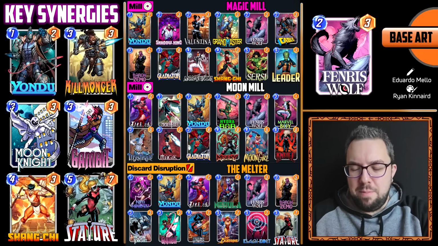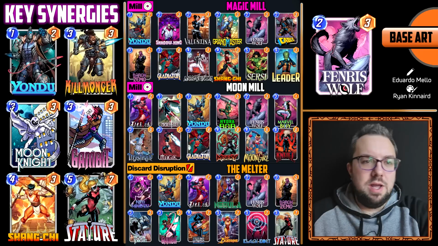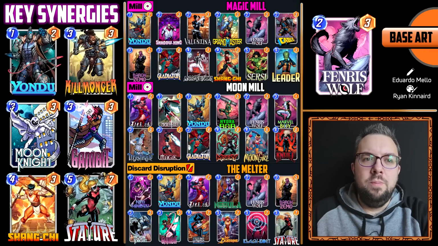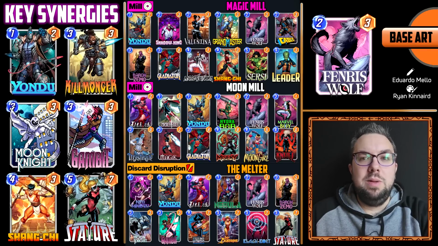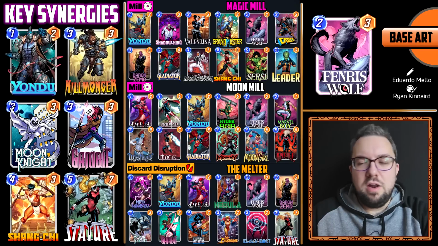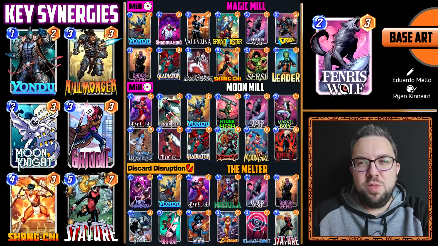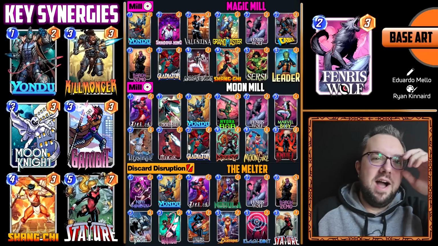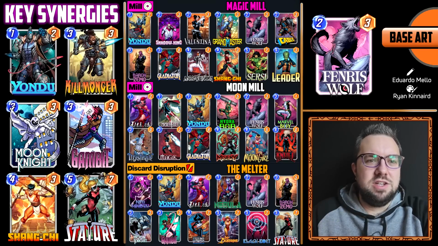The next one is a gimmicky mill deck. So this is Moon Mill. The whole idea behind this is obviously Moon Girl, and you can use the Moon Girl to either target your Fenris Wolf and get some double action at the end of the game, or, especially good with Moon Girl, would be Marvel Boy, because this is kind of a bit of a zoo deck as well. Millie, Zooey, Fenrisy, and then you've got this sort of not really a backup plan, but just this surprise threat of Null.